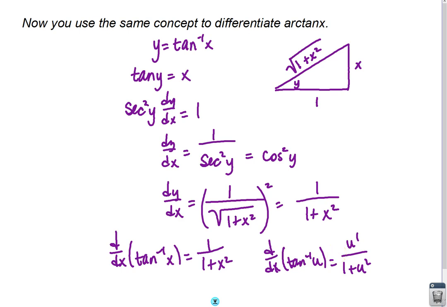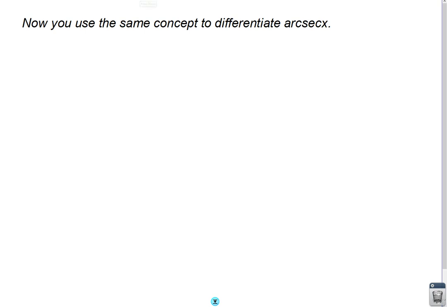Okay. One more I want to make sure we go over is arc secant. We don't use arc secant and arc cosecant a whole lot. I'll be really straightforward with you guys. Some people use it a lot, some people don't. Our textbook doesn't really rely on it too heavily, but sometimes in college you might see it a little bit more. So we're going to still go over it just to make sure we've seen it before, but just know that it won't pop up a whole lot in our class.